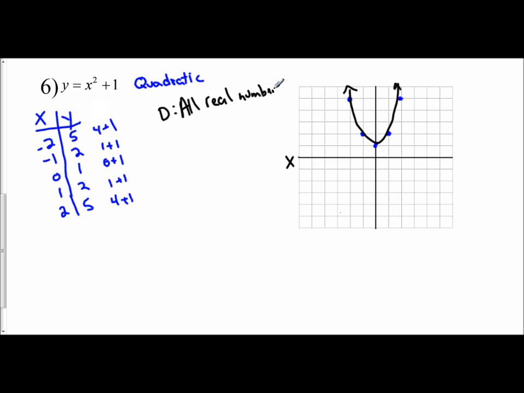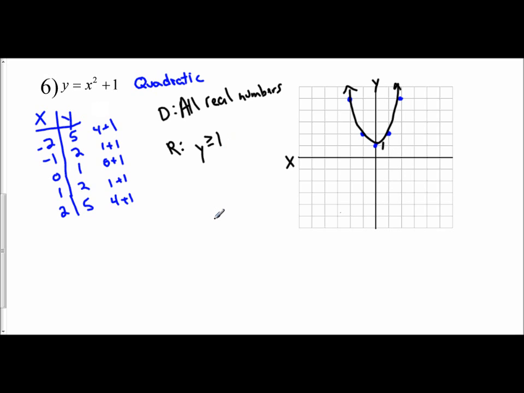But when we examine our range, the y values, we see that it does go all the way up. It's pointing all the way up. It's going to continue to positive infinity for our y's. But as we follow it down, the lowest y value that exists on the graph is right here at the y value of 1. So our y values are either 1 or larger. So that means your y values are greater than or equal to 1.